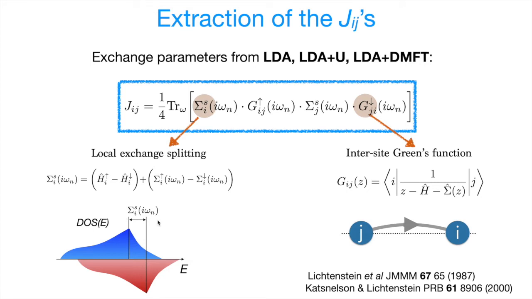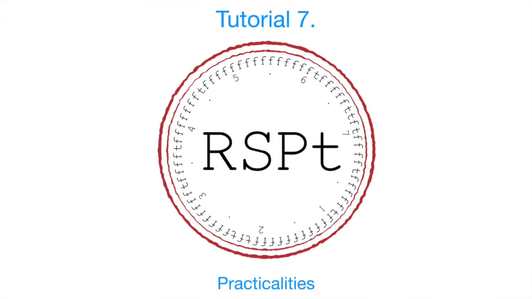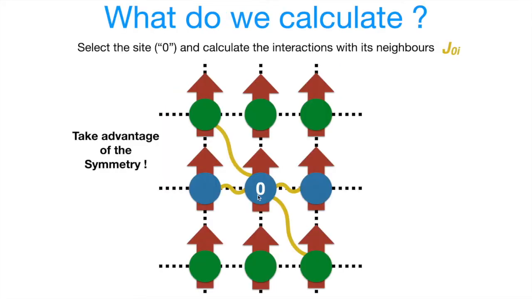And the second ingredient is the inter-site Green's function, which is constructed from the Hamiltonian and the self-energy. And it describes the propagation from site J to I. How does it work in practice? We select a certain site. As you saw, the expression operates with local exchange splitting and the inter-site Green's function, which in fact can be calculated between any atoms in the material. So from a single calculation, we can access the interaction between this site and its nearest neighbor here, this one, and also the coupling to this neighbor and this one.